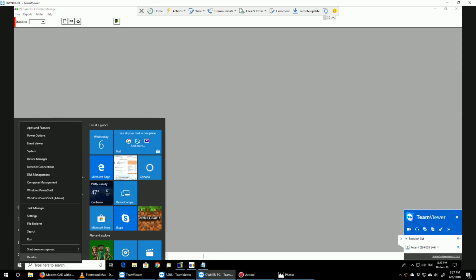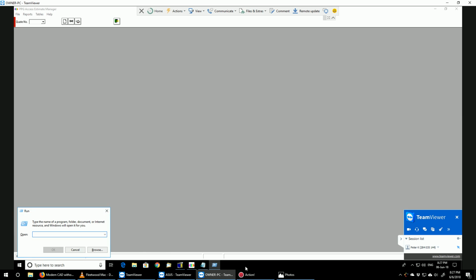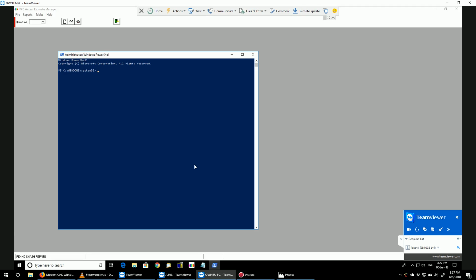another thing to consider: it's not enough just to enable SMB1 in here. If we go into the control panel like we did a moment ago, that's not enough, because you can enable it, but it's still going to connect as SMB2. You can bring up PowerShell, and you can see that, by the way, when you bring up PowerShell, you have to run it as an administrator. So just make sure you right click, run as administrator. Even when you enable SMB1 on the workstations, you still have to do it on the server. Preferably, you have to disable SMB2 altogether to force the clients to connect as SMB1. Okay, cool.